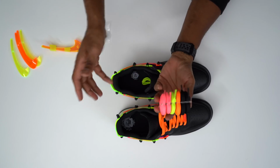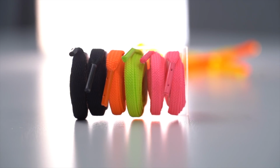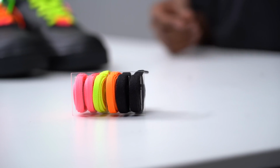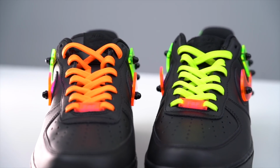It comes with a couple of different sets of laces. So there's pink, there's lime green, there's orange, and then there's black as well. And this is a really dope way to store your laces. I kind of want that for all of my shoelaces, in that little container with little slots. And then obviously they put green, and then they put the orange here just to give it that extra pop.